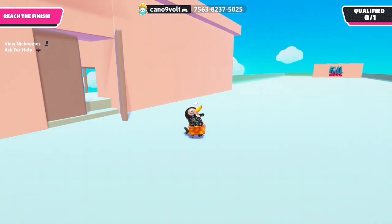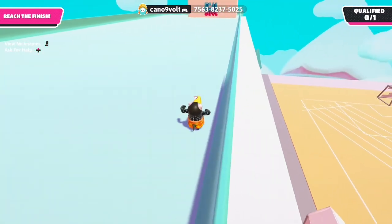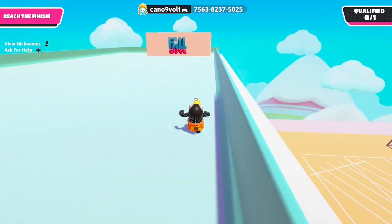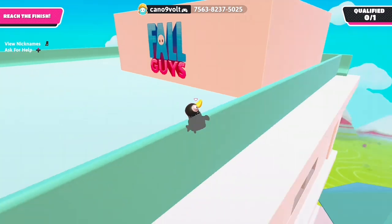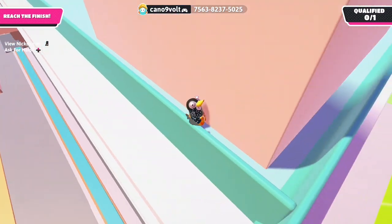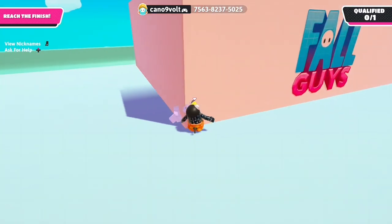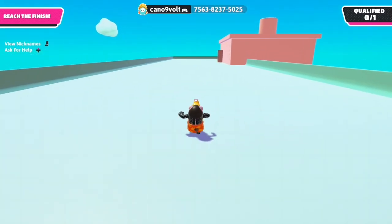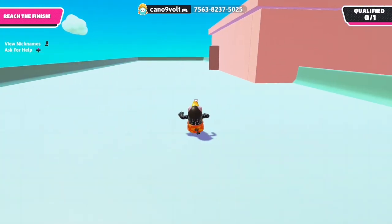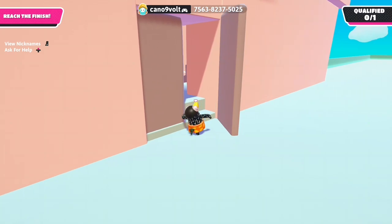Alright, so we're on the roof. Yes — there's obviously a finish of some sort, because you wouldn't build it this well. I think it's down there, so that gives us an idea of where the finish is. It's one floor down, right here — yeah, that's definitely the finish. So we gotta go down one. Very well done, very cool. So this is less of an escape room and more of an art map with a hidden finish.